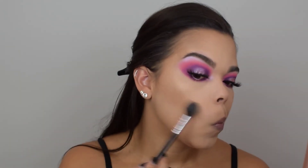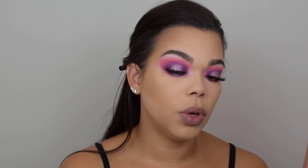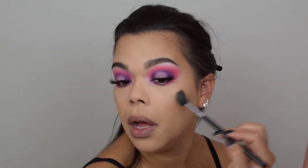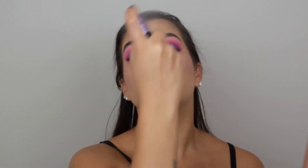For highlight, I'm pulling out an oldie but a goodie — this is the Fenty Beauty Kilowatt in Mean Money and Hustla Baby. I also used the Kat Von D Alchemist palette for the brow bone and the inner corner highlight, but we're going to keep it pretty golden for the cheekbone. Moving right along, I'm going to use another Kilowatt by Fenty Beauty — I'll have it listed down below. I don't have it right in front of me at this moment, but it's got this perfect pink tone that's going to go with our eyeshadow and it's also very reflective.